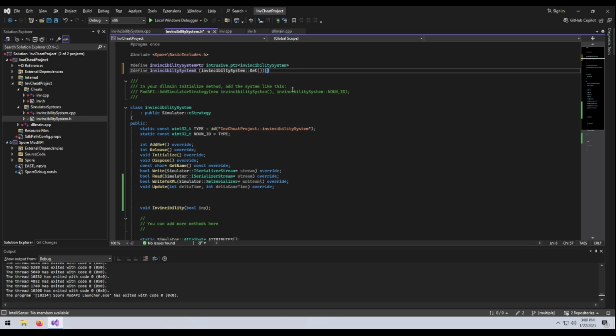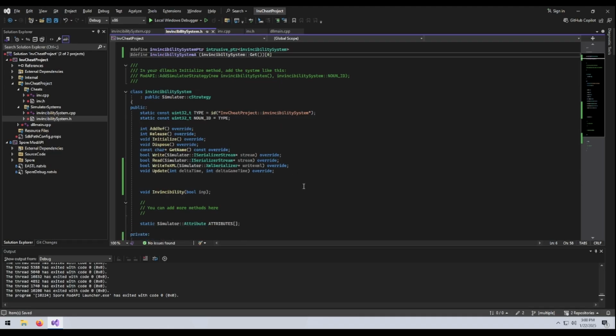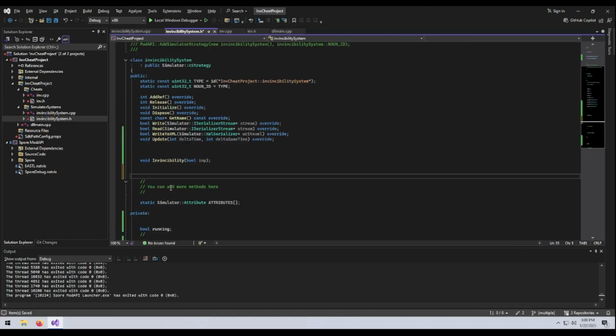Oh, 0. There we go. Now we're going to actually need a method called get. Alright, so we're going to need static invincibility system get.